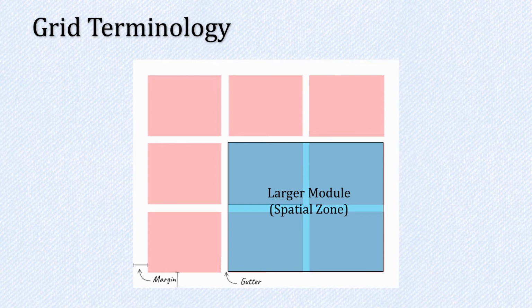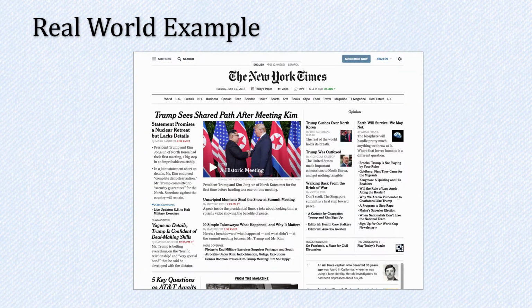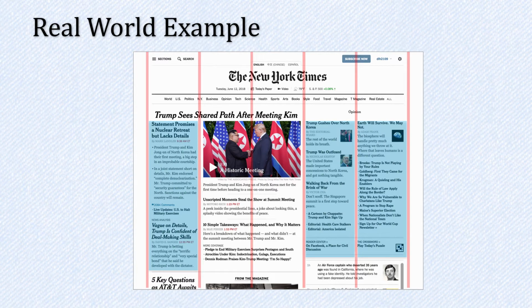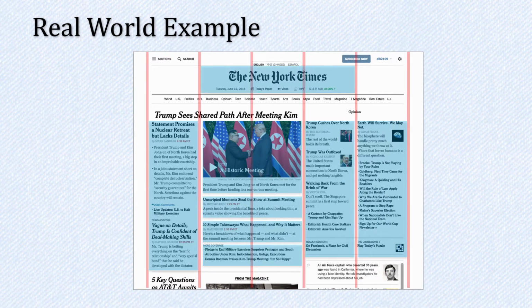So let's practice seeing the grid in a real-world example. Here's yesterday's front page of the New York Times website. Without too much effort, it is pretty easy to see the underlying grid being used by the design. For example, here I've superimposed 5 columns onto the website. With this grid established, we can see how the designers at the New York Times situate some content into single column modules. Other content that is deemed to be more important is placed within 2 column spatial zones. The name of the newspaper is featured prominently near the top in a 3 column module.